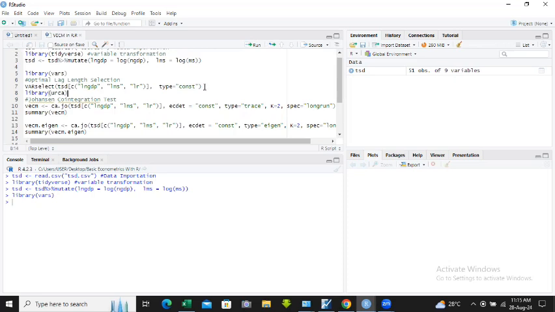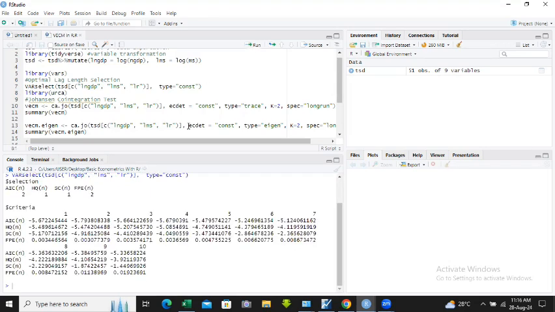Just like the VAR model, the first thing is to select the optimal lag using the function. This function is not strange to you because we have used it for optimal lag selection under the VAR model. Now we are using these three variables. So here is the function we are using, the VARselect function, available in the vars package. This type means that we want to include a constant specification. So now let's run that. The optimal lag according to this is 2.